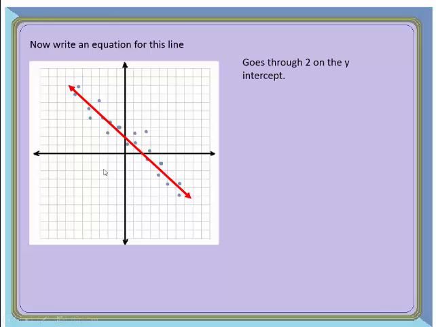So the first thing you're going to do is find the y-intercept. The line crosses the y-axis at about 2, so it's going to be 2. And the slope, let's go up 2 over 2. So the slope is about 2 over 2, which is 1, so the equation would be y equals x plus 2. They're not all going to be easy, and most of the time you're going to be given the line, the equation, and you're told to match the line to it.